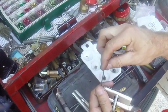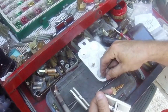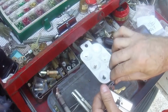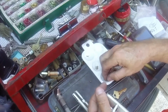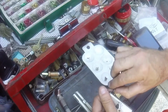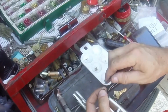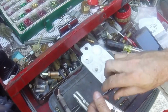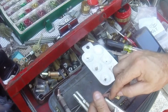Ideally, if you're doing a lot of these, and I've never gotten around to it, I would cut off a portion of this hex wrench and chuck it up in a drill and use it to get these in quicker if I had a bunch. I would definitely use it on this one, but you also have to be real careful not to drill that thing down in there. I would only really do that for speed, because some of these houses have 10 or 20 patio doors, and this can take quite a while just in screwing and unscrewing these little things.